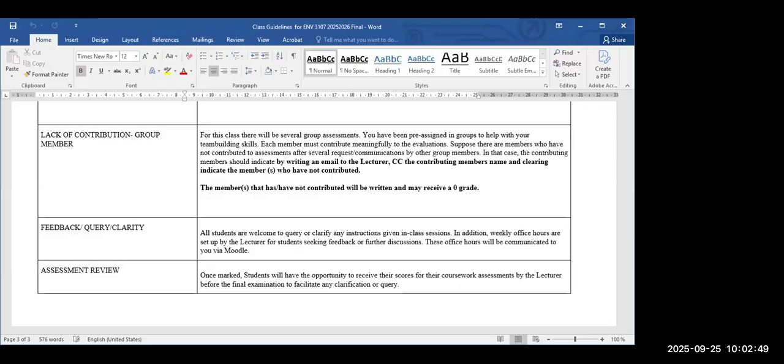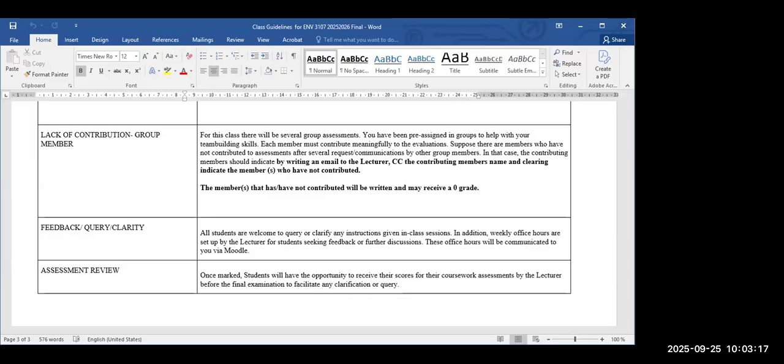However, this has to be done before the submission of the assignment, right? Once the assignment has been submitted, I don't think it would be wise for you to send an email, right? You need to send it beforehand so I can know that there's an issue, not after you've made a submission. Okay, so that's important to note.